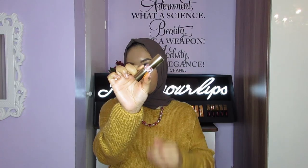So I'm just going to apply that all over my lips. It's very moisturizing when I apply it, and I think it's something you can wear in the summer because it's got coconut, which refreshes the lips, so it feels very nice. And I like the feel of it. This colour is actually quite nice. It's like a nudie, a deep nude. Would you wear this colour for summer or every day? I think I would wear this colour every day, and especially in the summer.